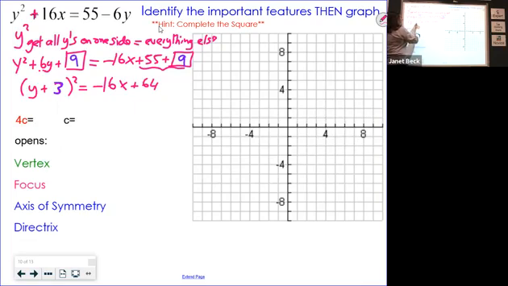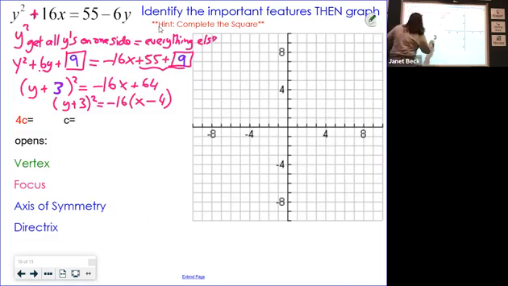So I've got y plus 3 squared equals negative 16. Factoring out the negative 16 leaves you with x. Factoring out a negative, negative 16 goes into 64 4 times. So I'm ready to graph it. This is more in the way you'd see it in the textbook. You could get that negative 16 and divide it away and put negative 1 over 16 on this side, but you don't have to. Okay, you can just leave it like that.